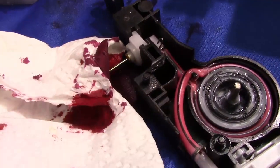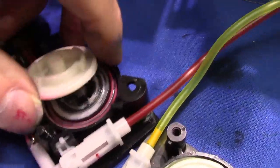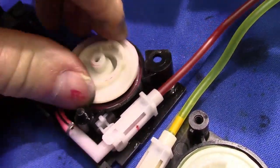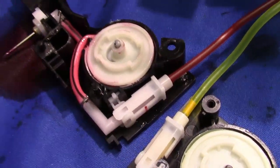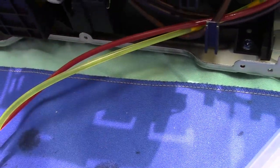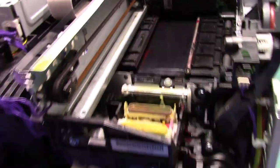The hose is clear. Now you're not going to be able to do that. You're not going to be able to take that off. I mean, that's a lot of work. But I just wanted to show you that in the video. Very rarely do these lines clog, very rarely. Most of the trouble is here or in the printhead nozzles drying out.